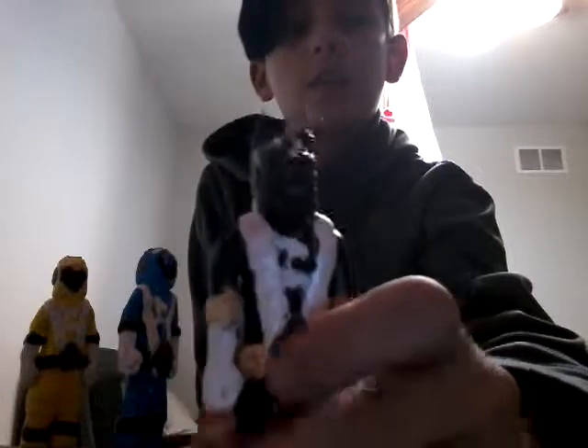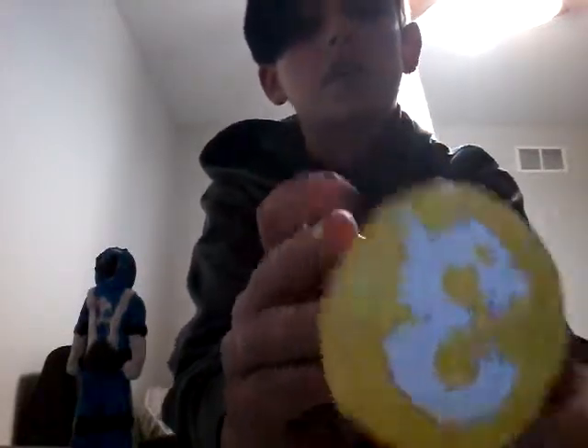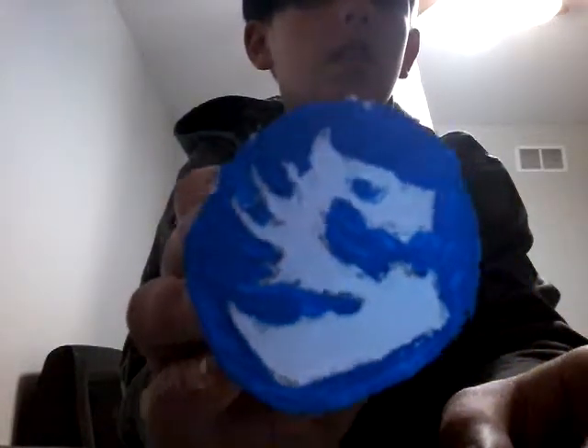Next we have black — we got two horns on this one, a face of course, we got another face right here. We got that — that's really cool, guys. Next we have yellow three, got the face. This doesn't have a horn. Pretty cool, shout out to Sean again. We got that — I think that's two, it looks like a two.